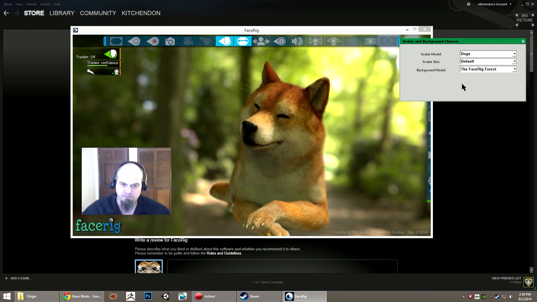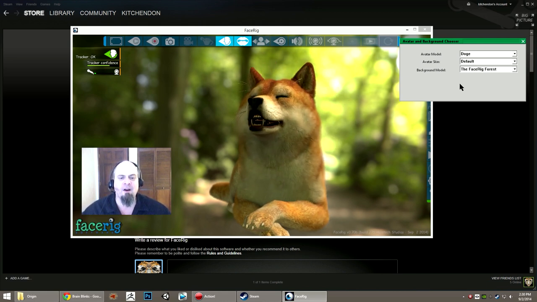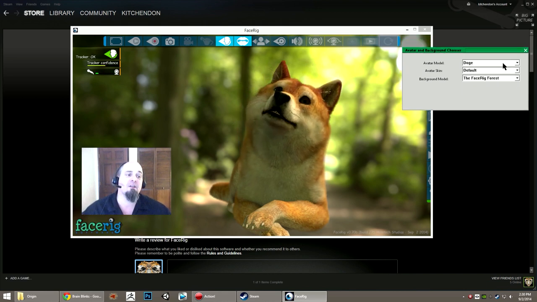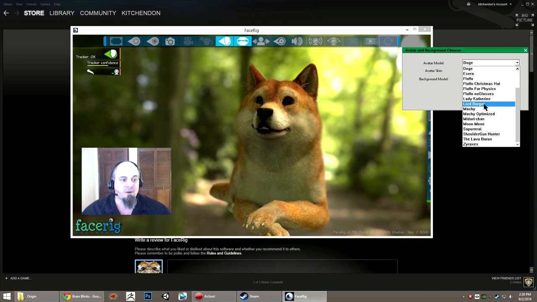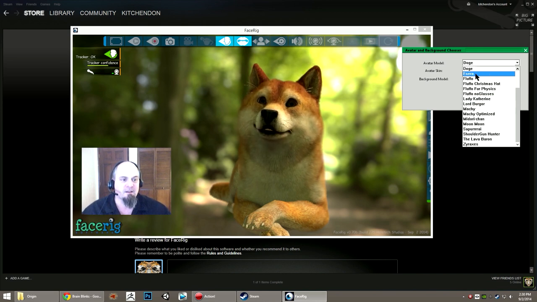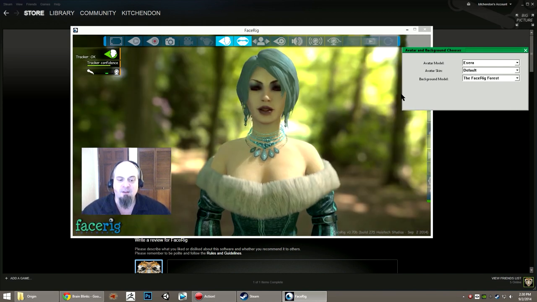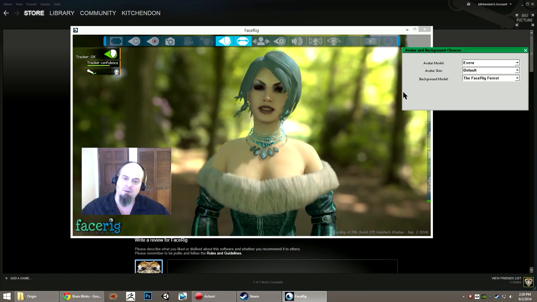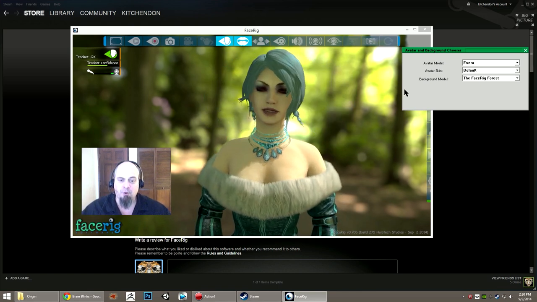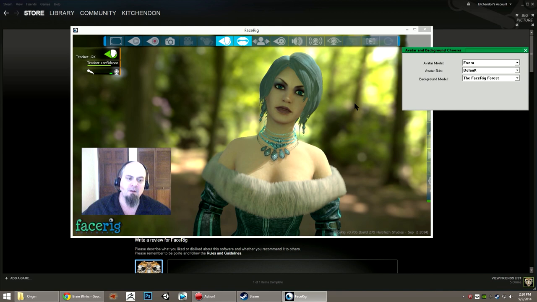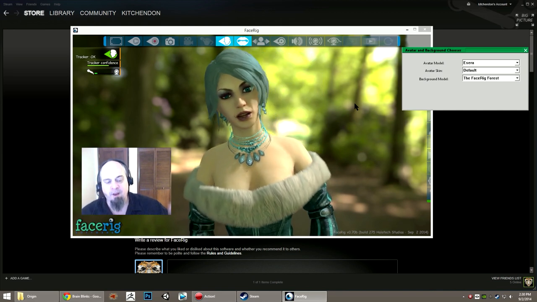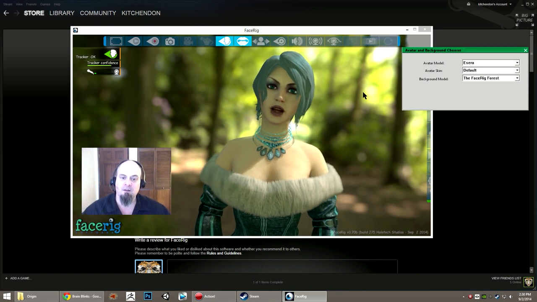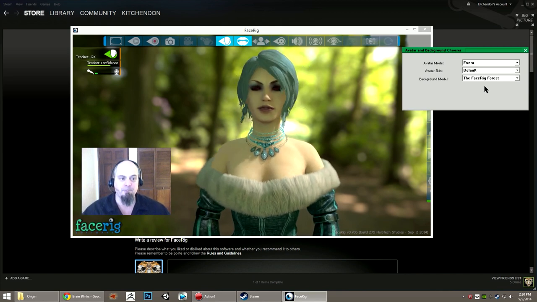So I think this is a fun little toy right now. You could also use it for something like this podcast or live Twitch streaming. What it does is it'll give you a fake web camera on your system so it can work with any program that'll pick up a webcam. So instead of feeding it your webcam, you feed it the FaceRig virtual camera, and you can put it out on Hangouts or Twitch or what have you.